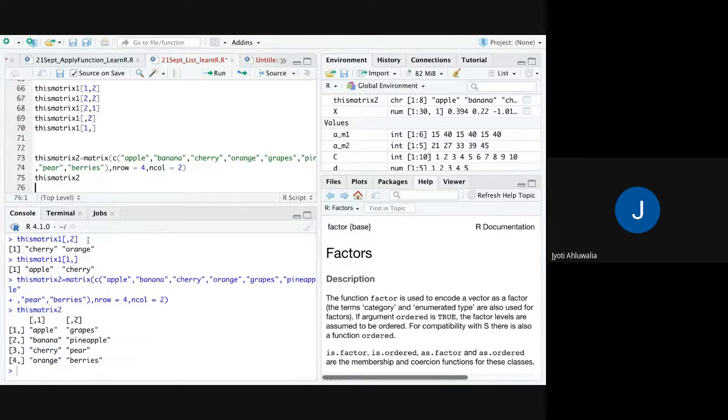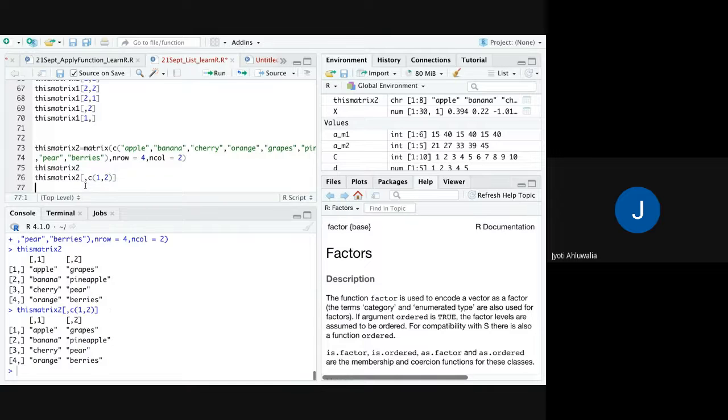Did we get everything? Pears and berries, right? We got all, because we had 8. Now if I say this matrix2 and I open the bracket and I say all rows and I want the first and the second column. All rows and first and the second column, what will I get?